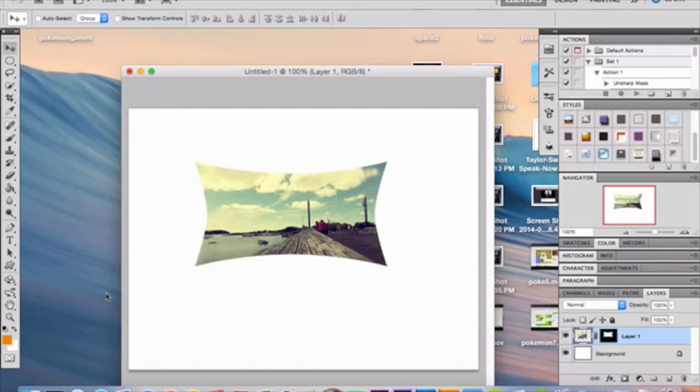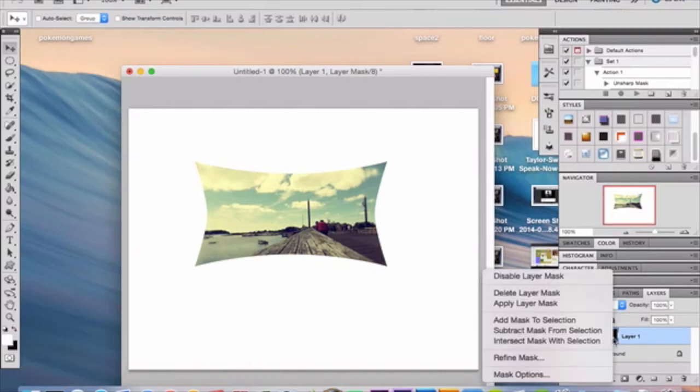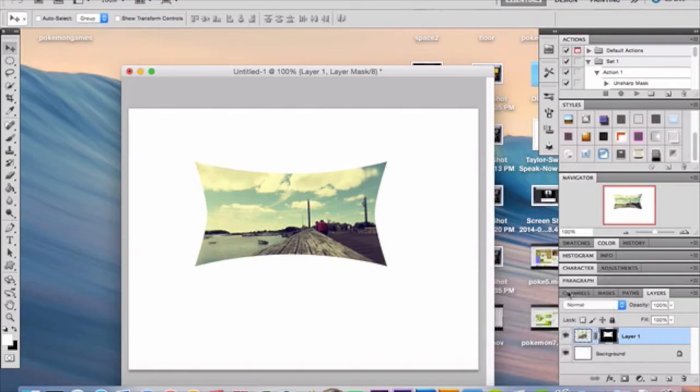Oh yeah, and hey, if you delete your shape layer, it still stays in the same shape as you had. So if you want to have no stroke, you could just delete the stroke and shape layer altogether and still have that shape you just made. Pretty nifty, eh? So let me just get rid of that mask layer so we can start over, and I'll show you a different one.